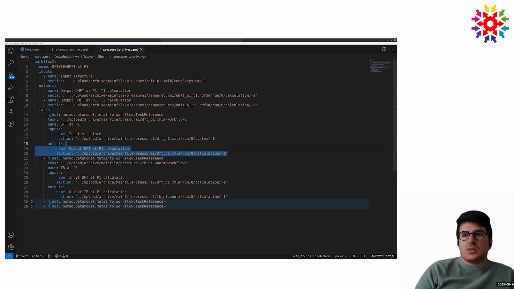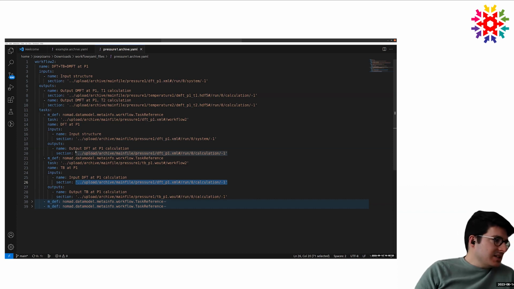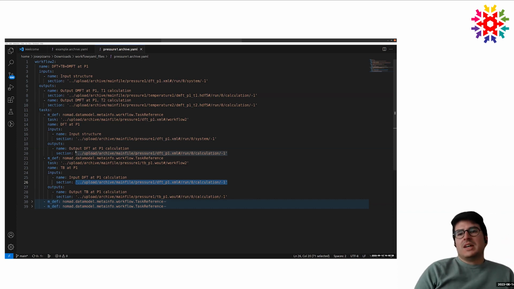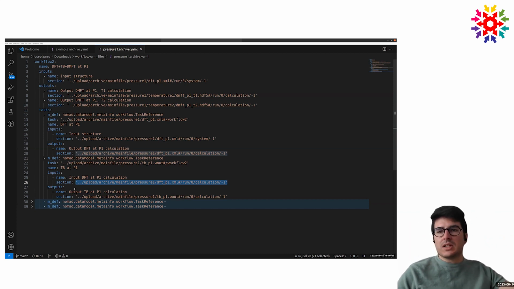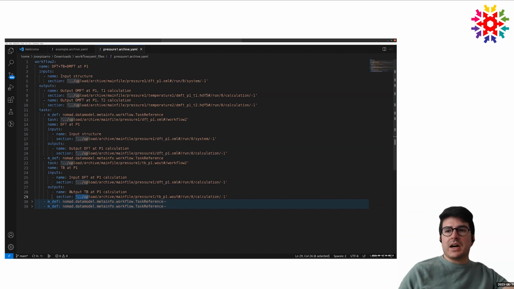It happens so that if you go to the next task, which is the style binding, then now the input is actually the output of the previous task. So this whole section coincides with the output from the previous task, right? It's a little bit complicated, but once you have this graph in mind, I think it is relatively easy. So you can already guess that the output of this task is going to be the input of the next 2 tasks. And this is indeed what happens.